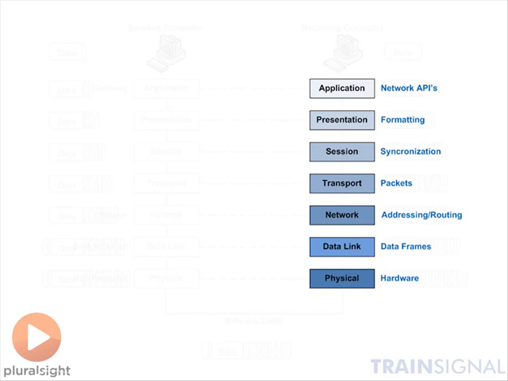Transport layer, the word I have there is packets, or what I sometimes write is packet management. When you take a file and you transfer it from one computer to another, it's broken into much smaller pieces, and those pieces are referred to as packets. Packet management takes place at the transport layer. The network layer deals with addressing and or routing, and this is something that you're going to learn in more detail in other lessons in this course, as far as IP addressing and routing. Those are actually 2 other lessons, so you'll get a full understanding of that.